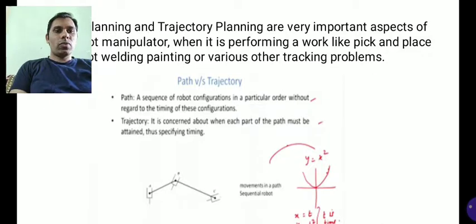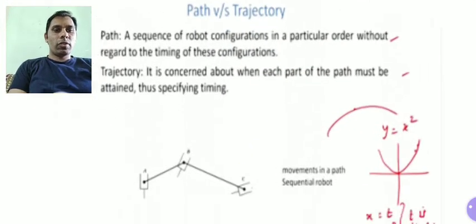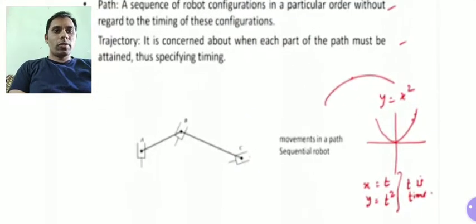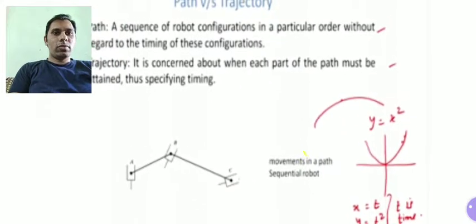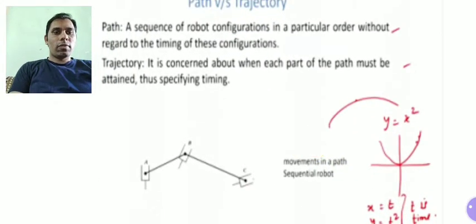The importance of this trajectory planning is, as I said, in applications like spot welding, or any kind of application, that may be an assembly operation or a manufacturing operation, that will be carried out with the robot manipulator. The robot manipulator has to move from one point to another point, and while moving we have this trajectory to define the path, and that is nothing but your trajectory planning.